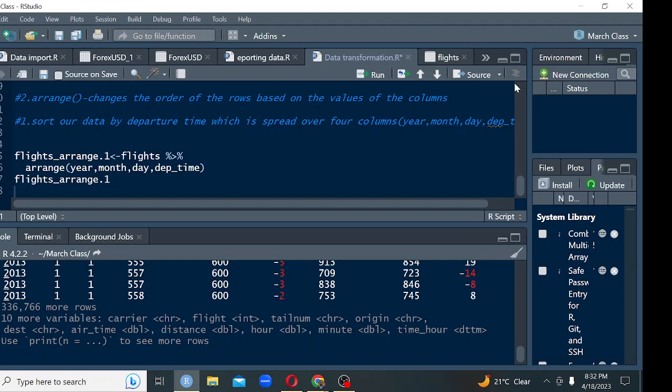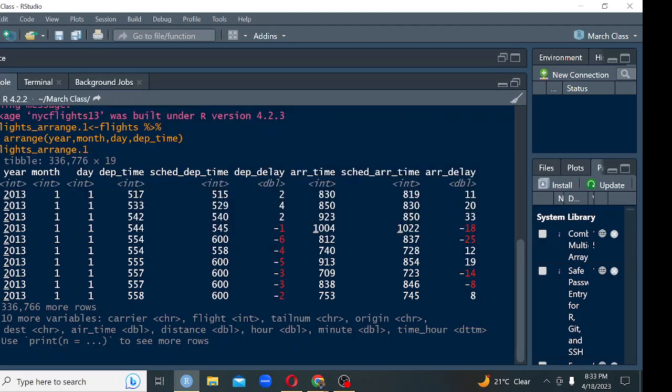If you provide more than one column name, each additional column will be used to break ties in the values of the preceding column. It might not give you exactly what you want.